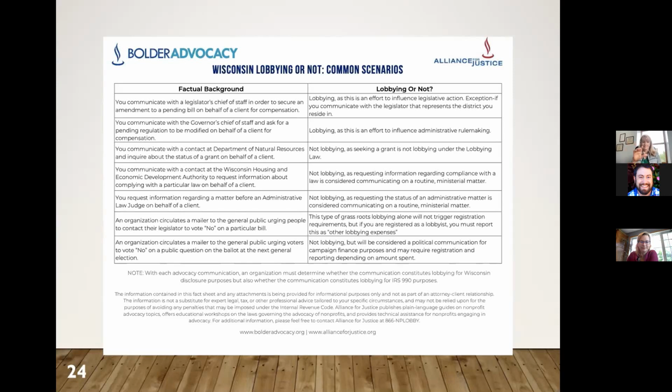So I didn't want to give you too much leeway there. Have to throw in another limitation, but just know in general you can be involved with a referendum committee. You could spend up to $10,000 on it without having to register and report. You could contribute money to another organization.